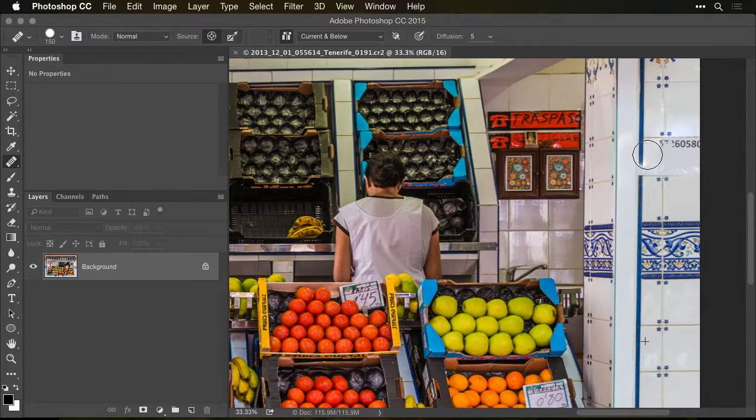See if... ooh, that grout line's not quite right, but I'll try to get close. If I can tackle more of it. I shouldn't have gone up that high. I'll choose undo, try one more time. Just not going to go as high. And this grout line doesn't quite match up.